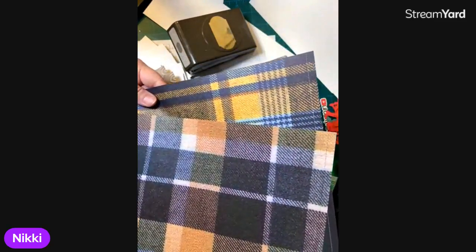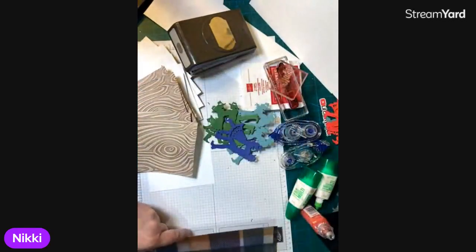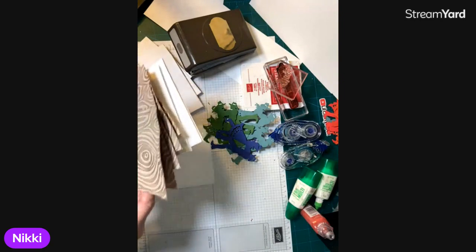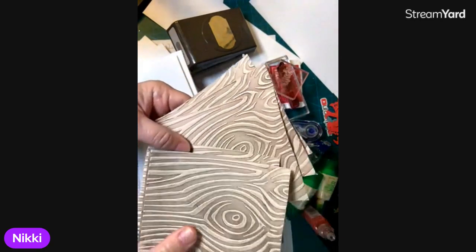I'm also going to be using these pattern paper pieces. This is Mad About Plaid from Colorbox, and I got this from Amazon. And these are the wood grain pieces that I made the other day.